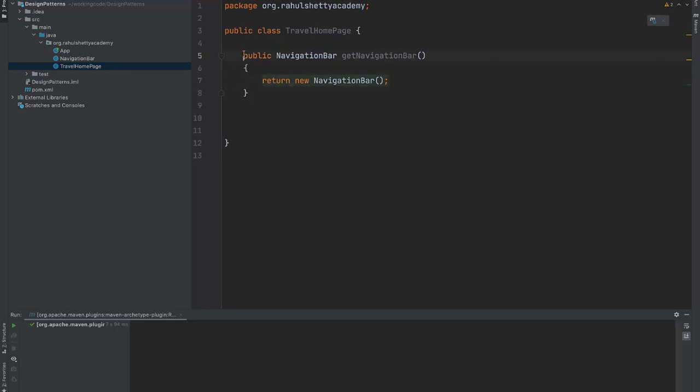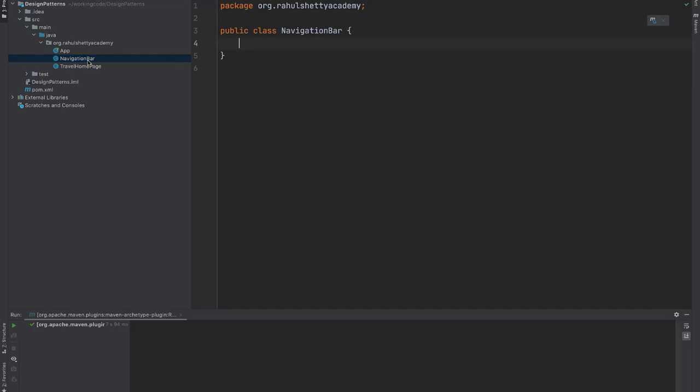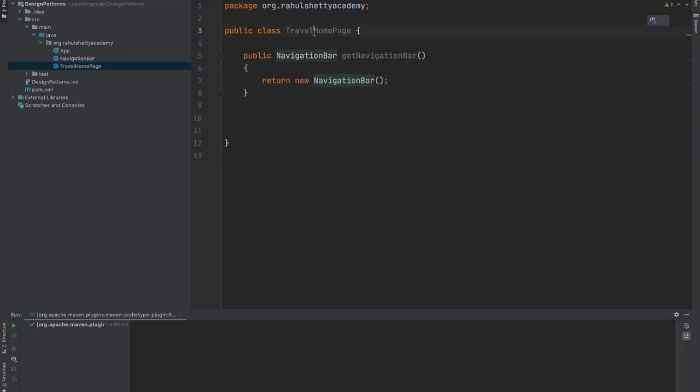The object access is written in this home page only, so that you can access all the methods of this navigation bar directly by calling travel homepage dot get navigation bar dot methods. We'll see that, don't worry. Now our class is successfully delegating all the navigation related activities to this method.